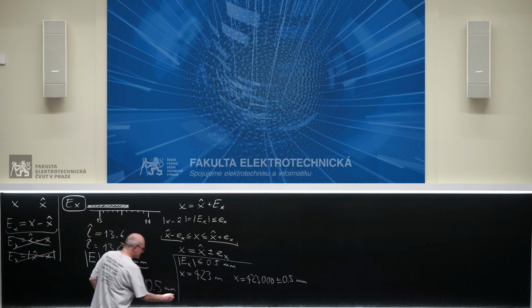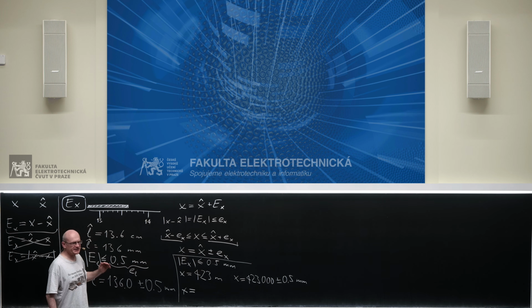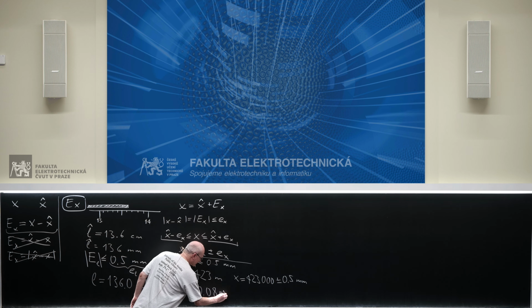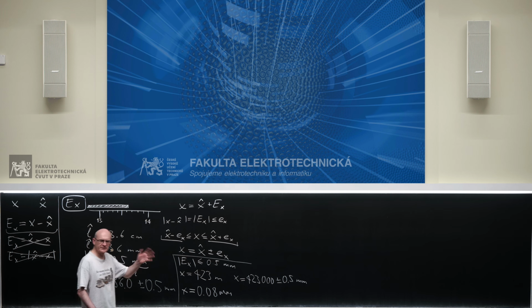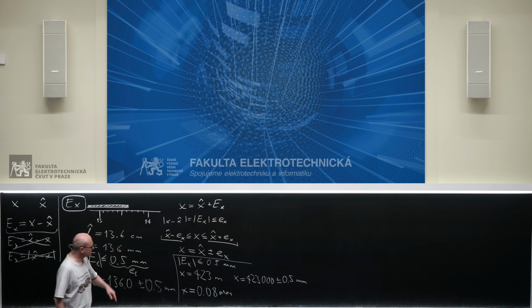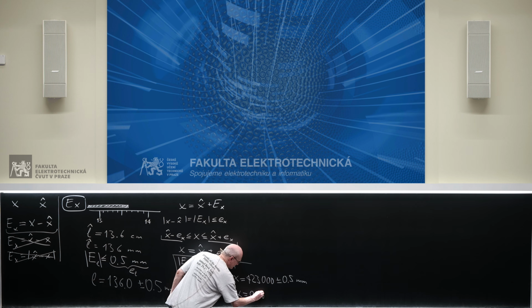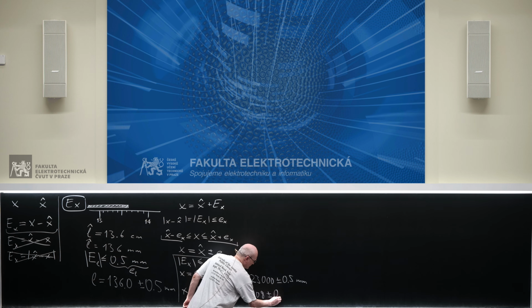On the other hand, imagine that I'm measuring the thickness of my hair. Now, I actually haven't done it, but I looked it up on the internet, and it seems that if I obtained 0.08 millimeters, then this is not really off the mark. Could be something like that. Now, again, let's write it. X is 0.08 plus or minus 0.5 millimeters.